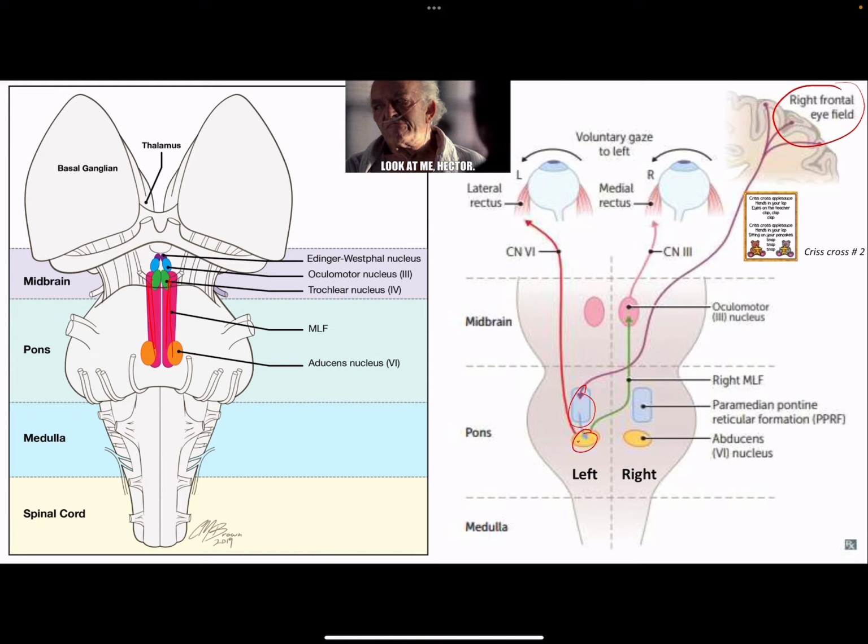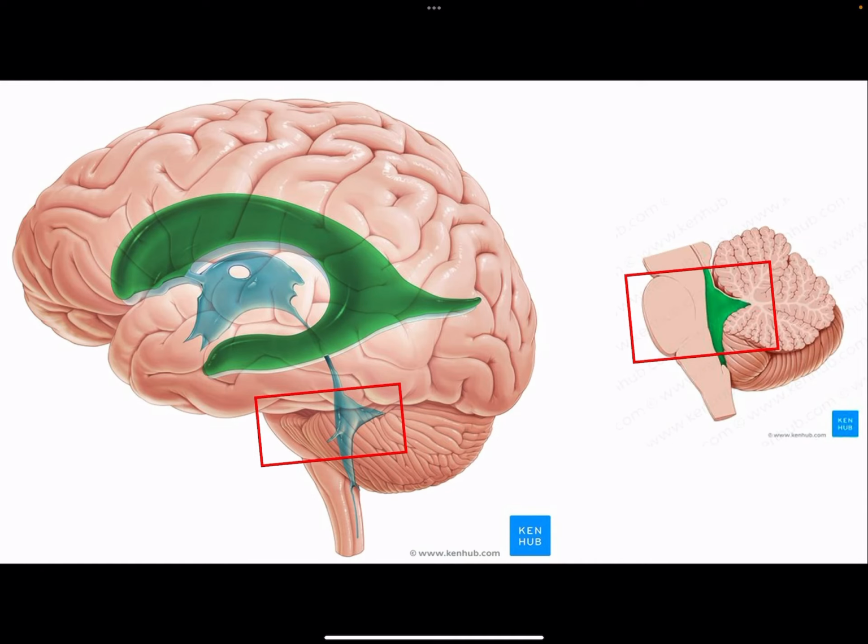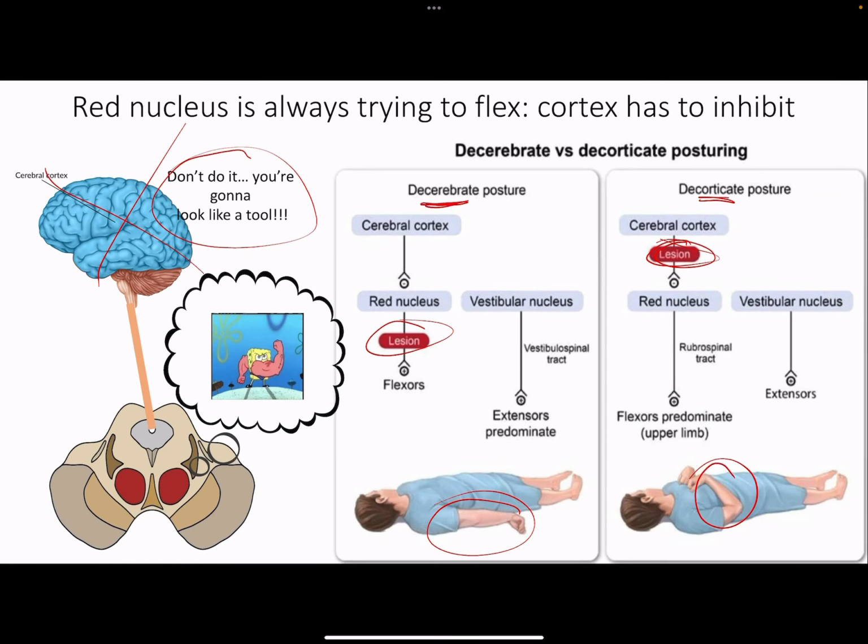Now, we also need to get our right eye to look medially. So continuing on this pathway, from the abducens nucleus there's another crisscross, and it moves via the medial longitudinal fasciculus to the oculomotor nucleus back on the right side, and we know that this controls many muscles, one of them being the medial rectus, to look medially. If we look laterally here and medially here, the combination is we're going to look to the left and see that lion. Now the MLF is super highly myelinated, so I would know that if you have multiple sclerosis, this is one of the first things to go.